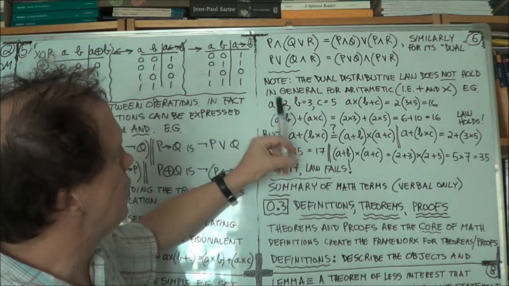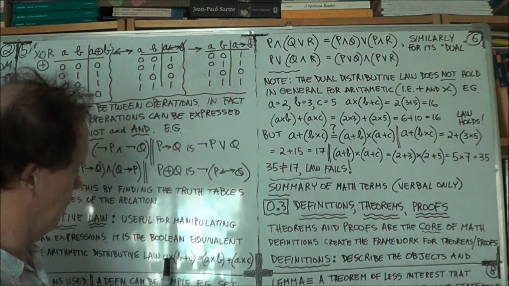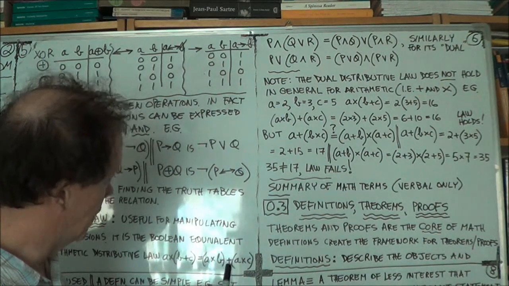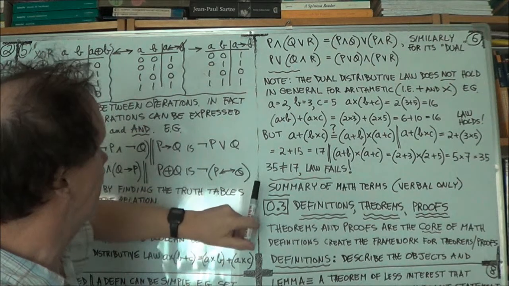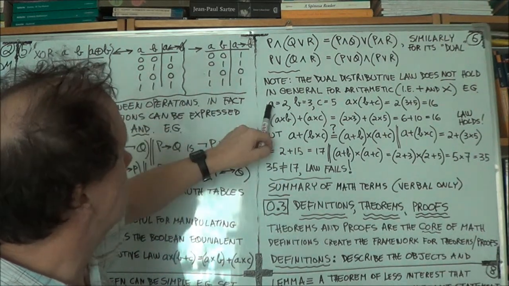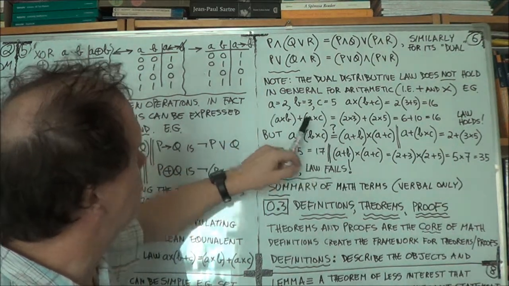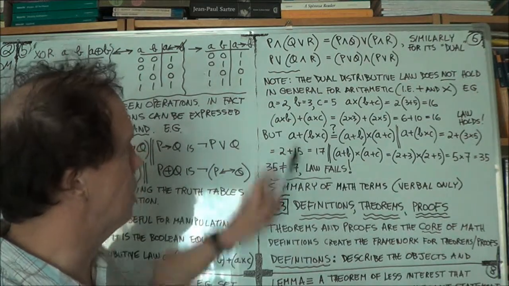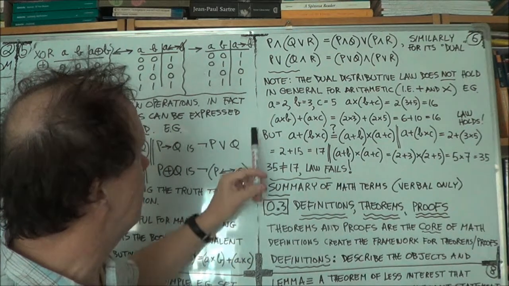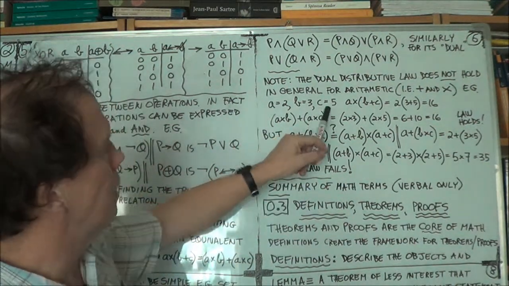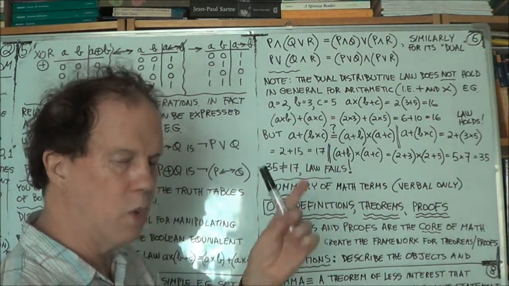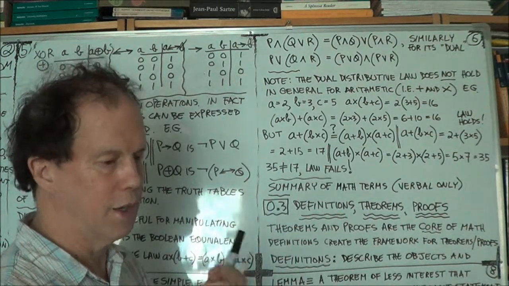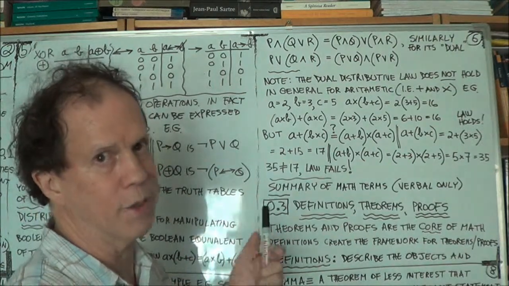Okay, so the correspondence, in terms of arithmetic with A, B, C and numbers, you had times and a plus here. That would correspond to, say, this one. Now, that works, I think. So now we're talking numbers, and we're trying to show that this dual form, when it's arithmetic, is not valid, it fails. That's what this is trying to show, okay? So let's give A, B and C some actual values. To disprove something, you just need to show one counterexample, one case where your generalization does not work, and if that's the case, then your generalization fails. Right? That's what's called a counterexample.